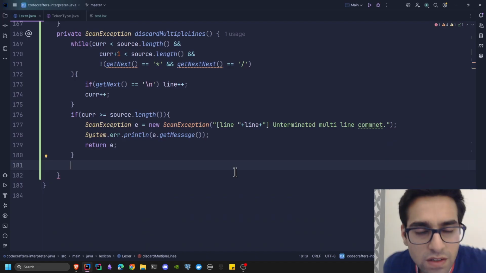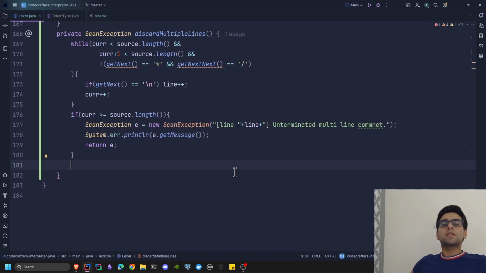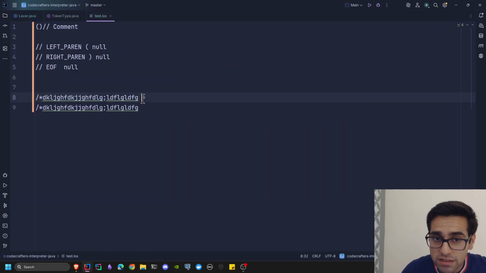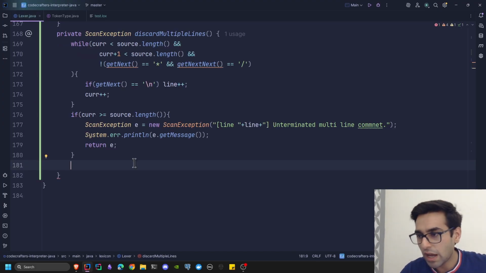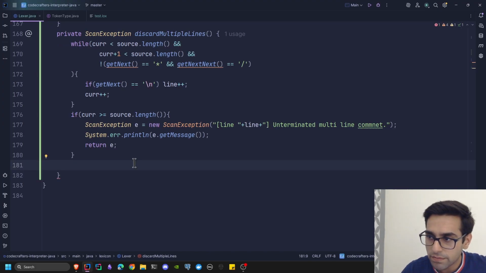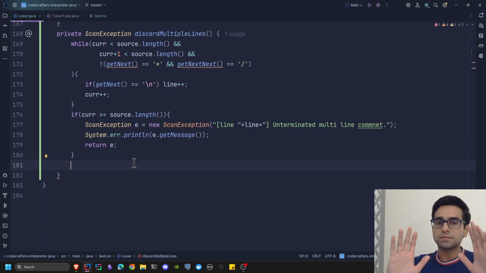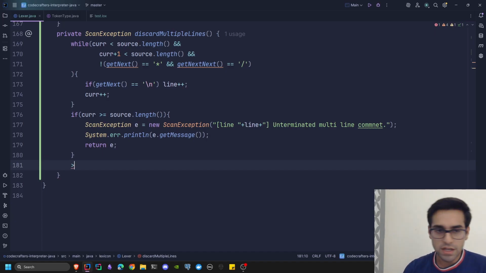So current is not greater than equal to source dot length. It is possible that we have one character remaining, and that is this. So if we get the next character and the next character, so control will come here when current is not greater than equal to source dot length.